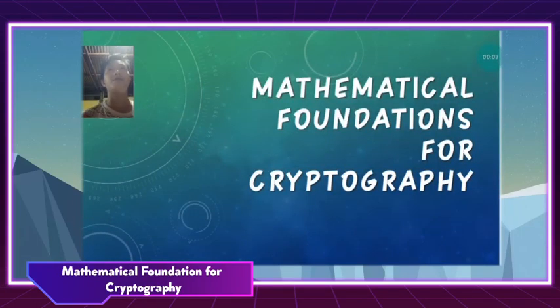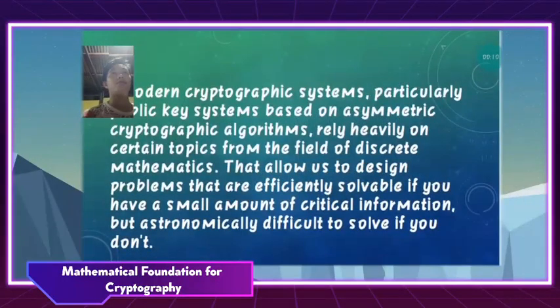Afternoon. This presentation is all about the mathematical foundation for cryptography. Modern cryptographic systems, particularly public key systems based on asymmetric cryptographic algorithms, rely heavily on certain topics from the field of discrete mathematics that allow us to design problems that are efficiently solved if you have a small amount of critical information, but astronomically difficult to solve if you don't.